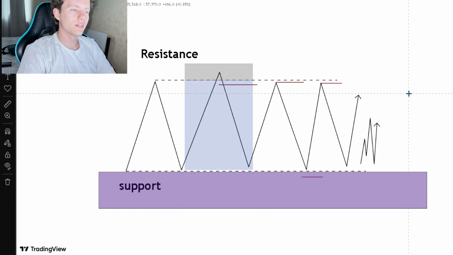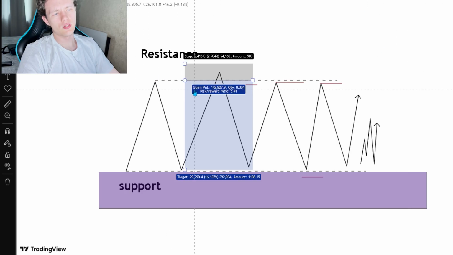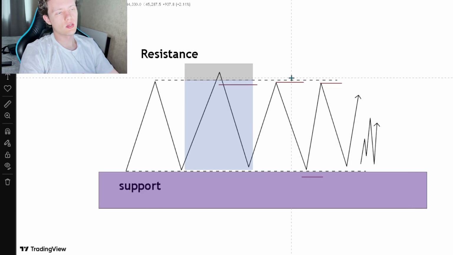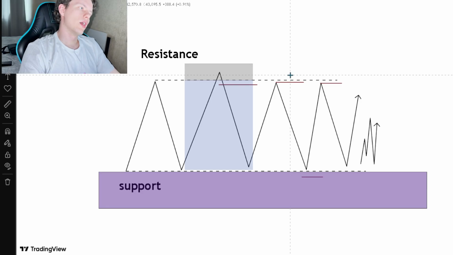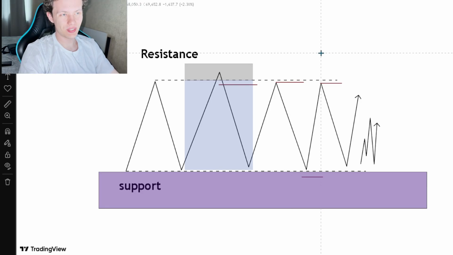And one more thing why it doesn't work, because liquidity pools are the main concept of smart money. Yes, we are looking for them, we are waiting for them to be captured, but the other factors to enter the deal are our optimal trading entry points, our points of interest. So it is the FVG, order blocks, and places where we can find a very good deal entry. But this technical analysis strategy doesn't give us any good point of entry, because entering on capturing of liquidities, we don't have a good entry point, good stop loss, good take profit point, and we can't enter like that.